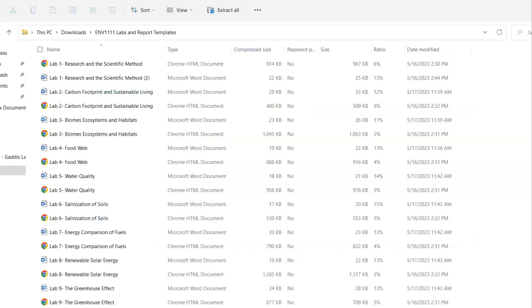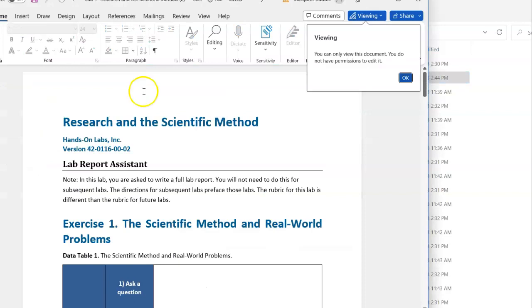So when you download this zipped folder to your computer, you're going to find that there are 2 files per lab. The PDF file is the lab instructions and the explanations, and then the Word documents are the documents that you'll write into and submit in the classroom. So the first one is slightly different than all the rest. Let's take a look here.